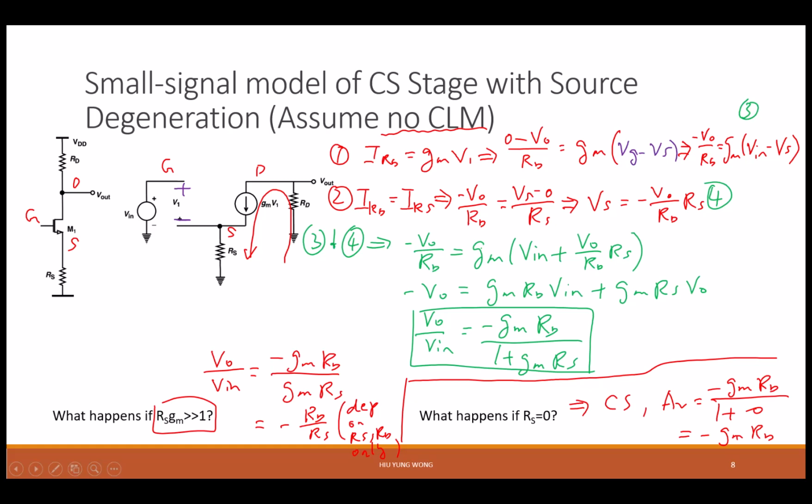So on the left, again, this is the common source amplifier with degeneration. We have the gate here, we have the drain here, the source because it's NMOS. So we start drawing the small signal. This is the gate. This is the drain. This is source. Because I say there's no channel length modulation, so I did not draw the R0. And then outside of it, I connect the gate to the input. I connect the drain to RD and then to ground. Why is it ground? Isn't that VDD?